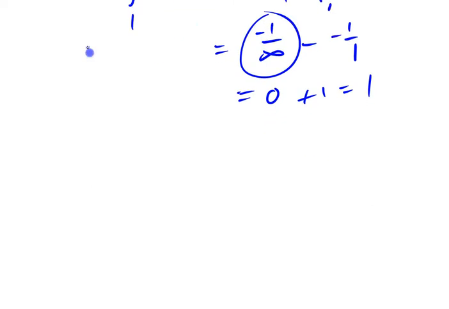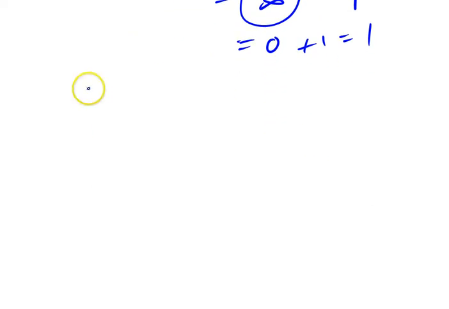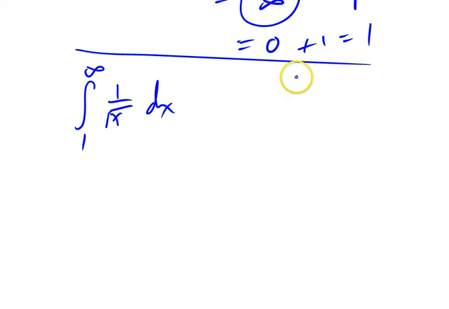Let's do another example. Let's do a similar one. Actually, let's do the integral of, how about 1 over x squared from 1 to infinity. We just did that one. I meant the square root of x. There we go. 1 over the square root of x dx. Looks similar, but not quite the same.